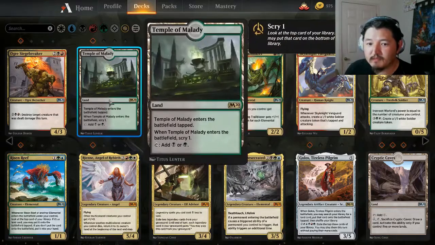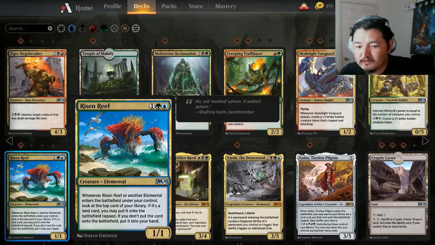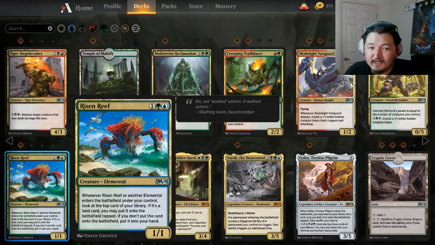I'll probably go ahead and get my lands. How many rares do I got? 14. Risen Reef. So Risen Reef is the card I was talking about comboing with Chandra, Little Chandra. So this is a 3-drop. Whenever Risen Reef or another Elemental enters the battlefield under your control, look at the top card of your library. If it's a land card, you may put it onto the battlefield tapped. If you don't put the card on the battlefield, put it in your hand. So it's card advantage either way. It's either a land on the battlefield or a card in your hand. Now with Chandra creating 2 Elementals on her 0, that's triggering that ability twice. So not a bad trade-off.